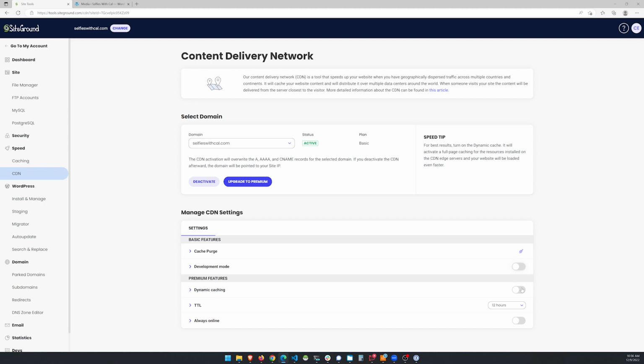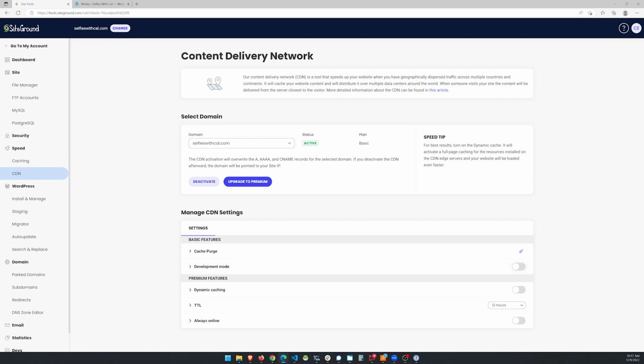It also reduces the load on your server, which speeds up the other parts of the page. Dynamic caching is one of the most valuable features that SiteGround CDN has because while other CDN providers may cache and serve some static content, with SiteGround CDN service, you also cache the fully dynamically generated page content.